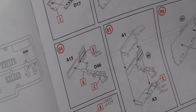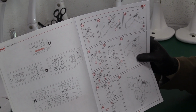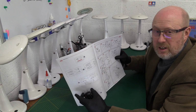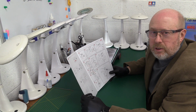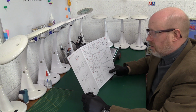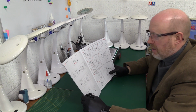This is always a challenge, isn't it, with some of these manufacturers. They want you to follow a sequence that makes me seriously wonder if they ever actually build these kits themselves rather than just design them. There's no way that an experienced modeller would want you to be having bits sticking out like nose legs and main legs and aerials and pitots and all that stuff. You wouldn't want any of that sticking out. You put all this on at the end as a final assembly.